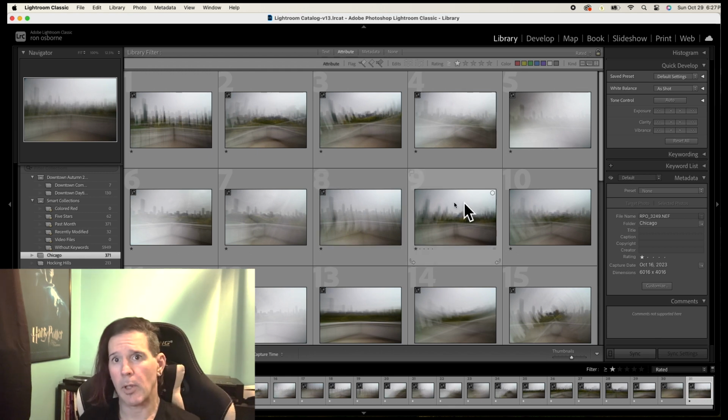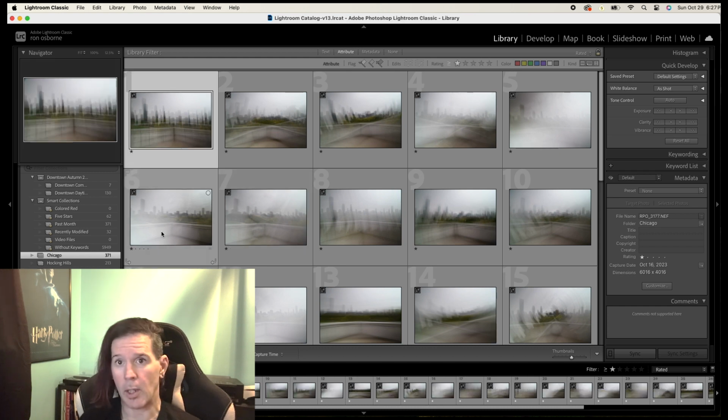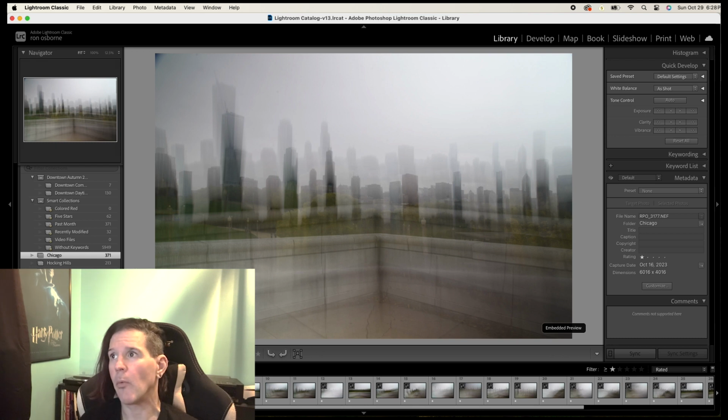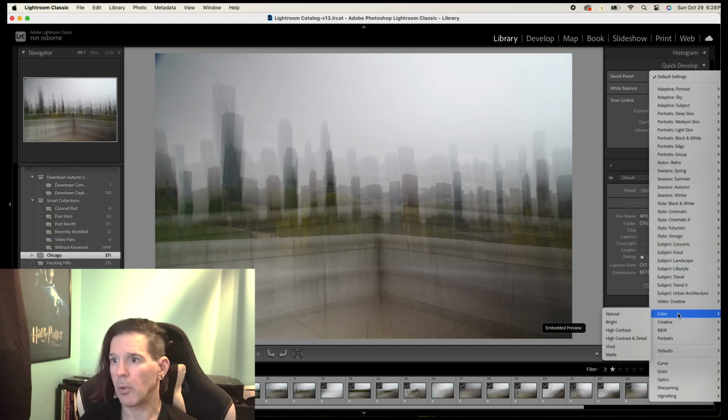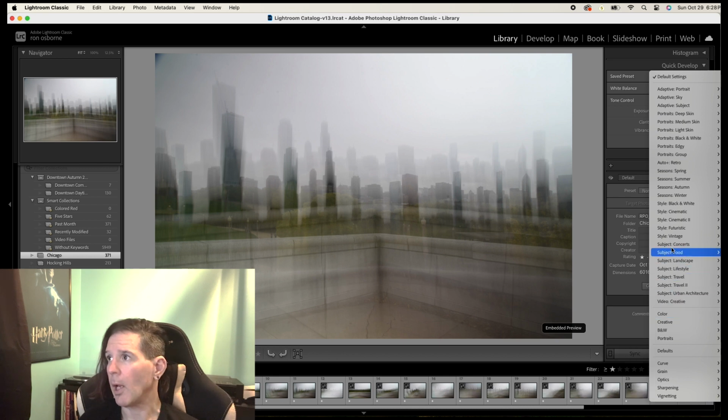All right, so the next step when I come down to working with Lightroom for ICM photographs is I'm going to use the presets already in Lightroom to get just a base idea of what I want the photographs to look like. So I'm going to look at the first portion of it. I'm taking it from grid to the larger version, and I am going to go through each one of these presets to see what I like.